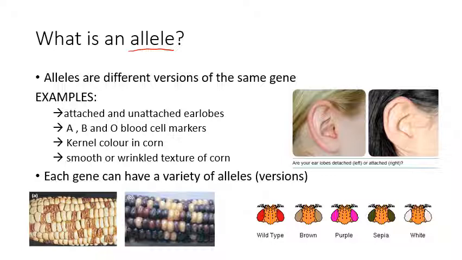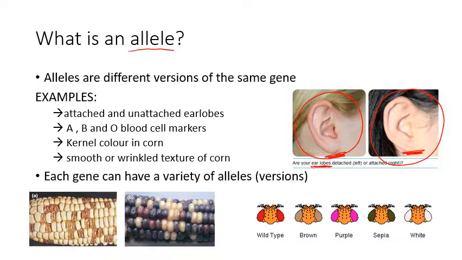Everyone that is a human contains a gene, or 2 copies of a gene, that determines what your earlobes look like. Okay, so in this diagram here, we're seeing an individual who has unattached earlobes and an individual that has attached earlobes. So they both have the genes for earlobes, but the version of that gene, or the alleles, that they inherit for that gene will determine whether they're going to have attached earlobes like this individual here or unattached earlobes like this individual here.